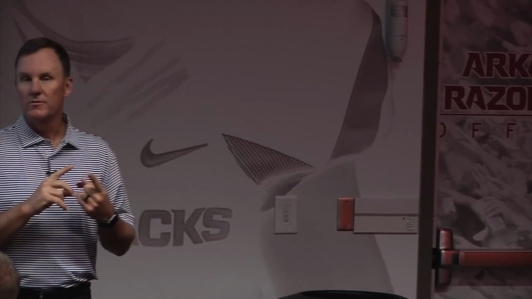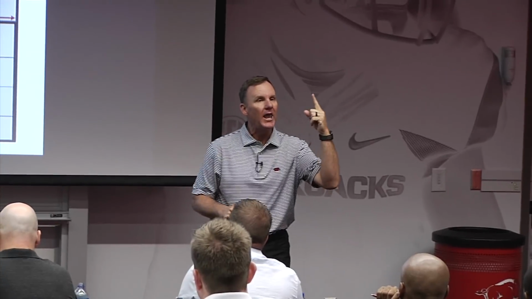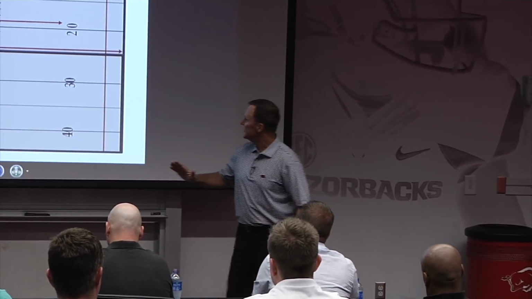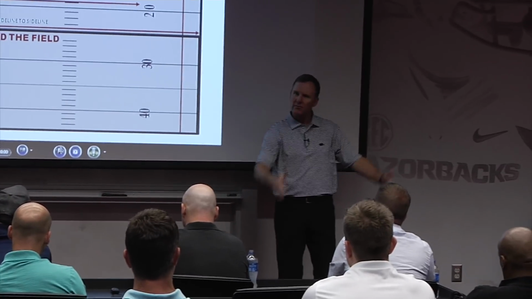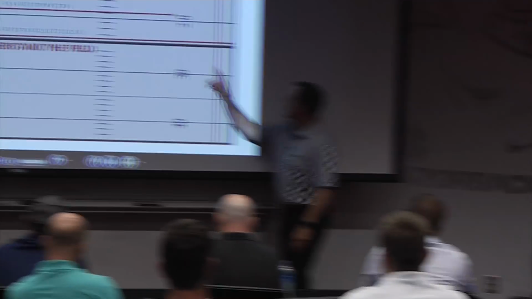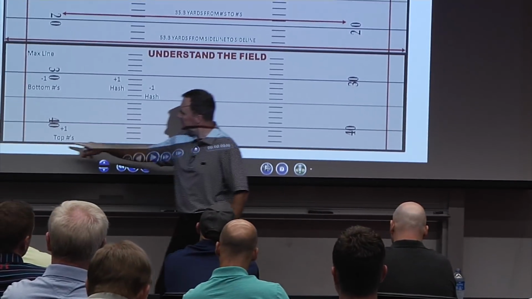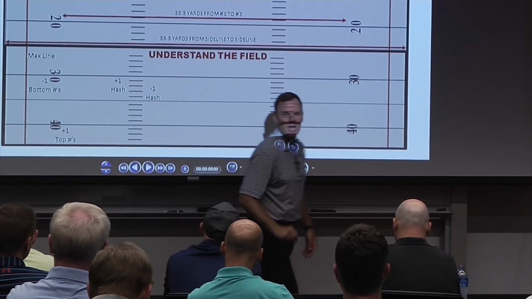We talk to our players, and if you don't understand the alignments, usually alignments dictate a lot. When we talk to our defensive players, it's all about alignment, assignment, and technique. Well, the alignment is critical. How are those receivers aligned? Are they aligned wide? If you come out to our practice field, everybody asks me, what does that red line mean? There are red lines painted on our practice fields. That's called a max line.